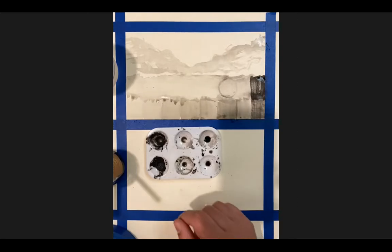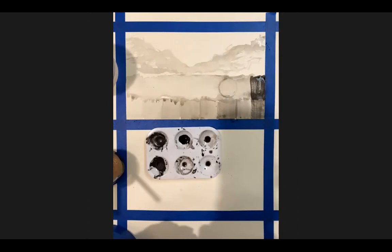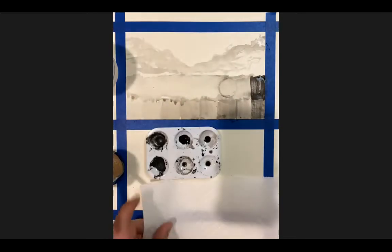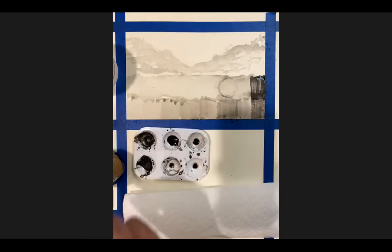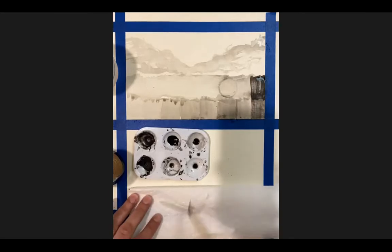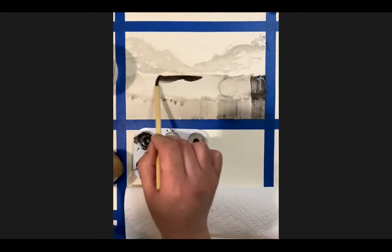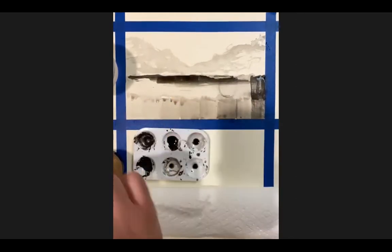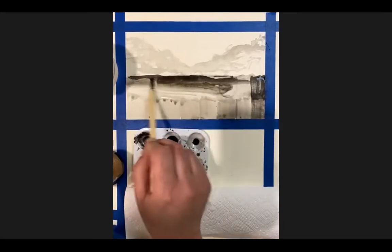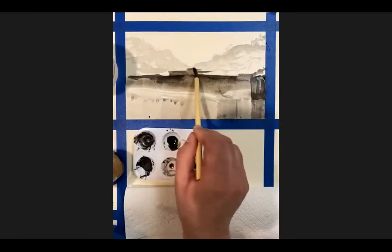But if we did, in theory, add a series of darker marks, you can just take your droplet of ink, get another paper towel out. Again, your paper towel is your best friend in this process. I just like to have it nearby so if there are any mistakes, I can quickly go pick that up. Damp my smaller brush. And I can also bleed some of those areas together while it's still wet. Some water. And this actually covers a lot of ground, depending on how much I want to add within that space.